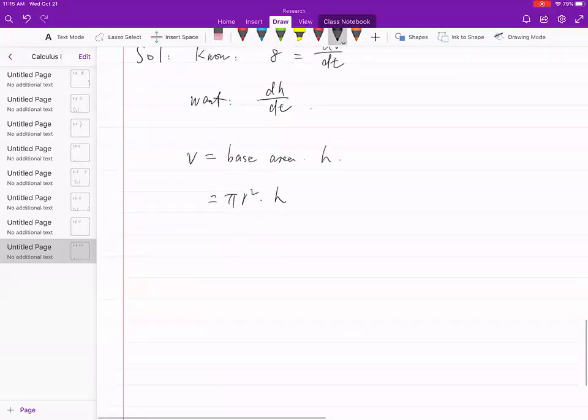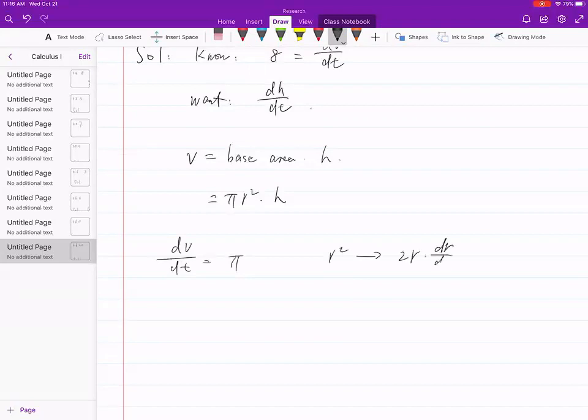Now you just want to take the derivative. Now here's the thing. You have r squared. Does this go to 2r times dr over dt? Of course. The problem here is, does r change according to time? Not really. So dr over dt is 0. That means you don't have this term, or more precisely, this is the constant. Therefore, I only need to write down this.